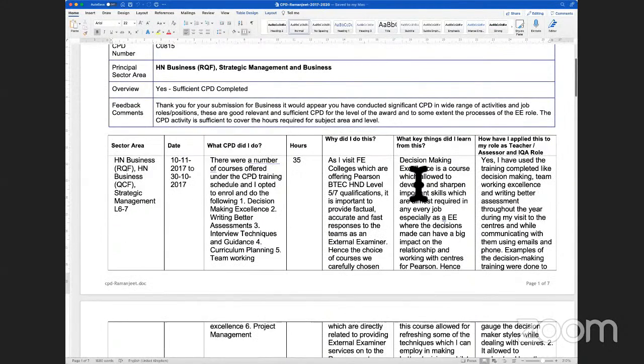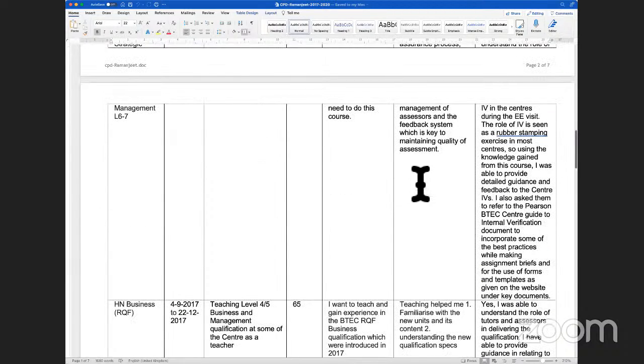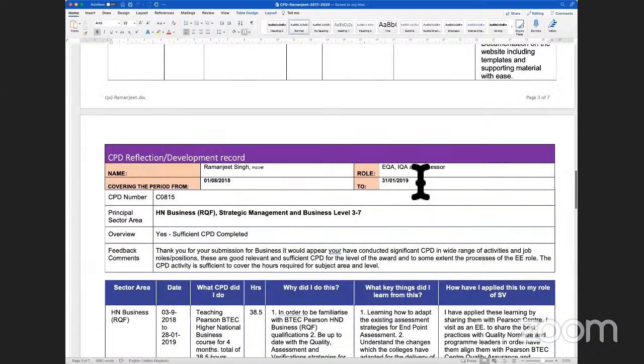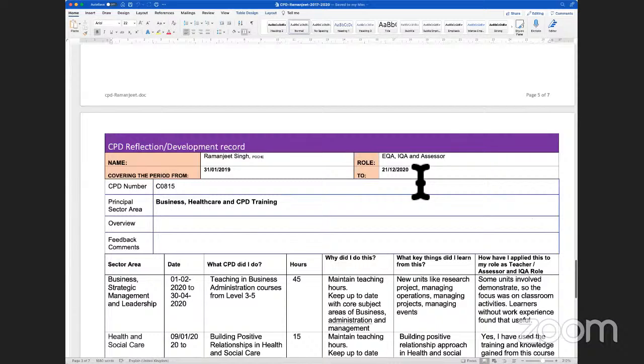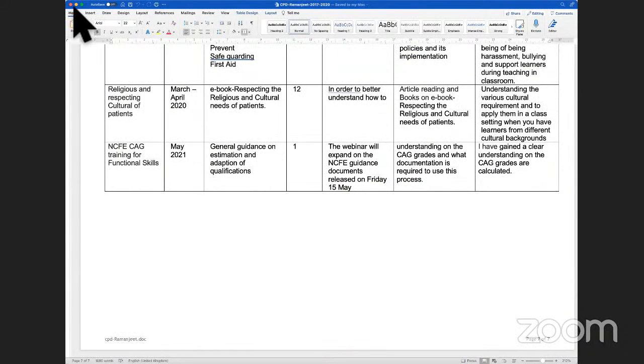So if you see, I have been maintaining my CPD, the activities that I do, which help me to teach better, and they have been reflected. A compilation of this has been done from 2016 onwards. And I keep adding activities that I do. And this is a continuous document, which I have primarily for the purposes of maintaining my CPD.